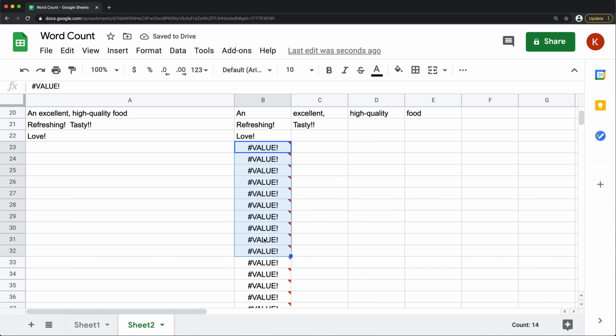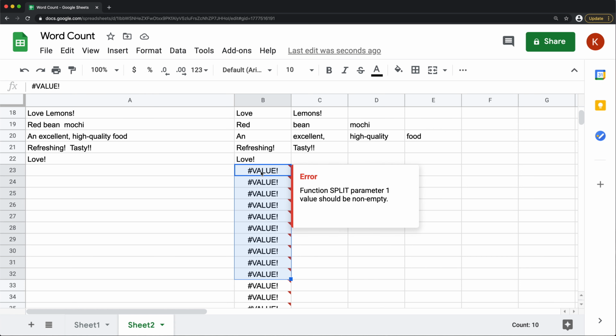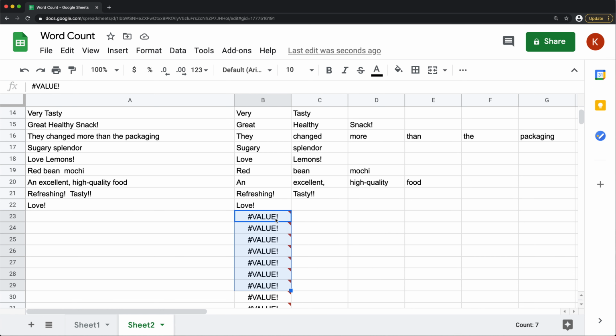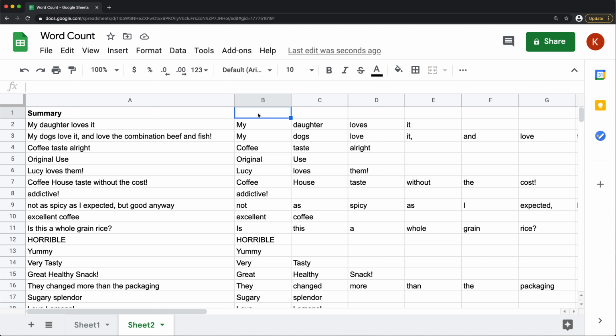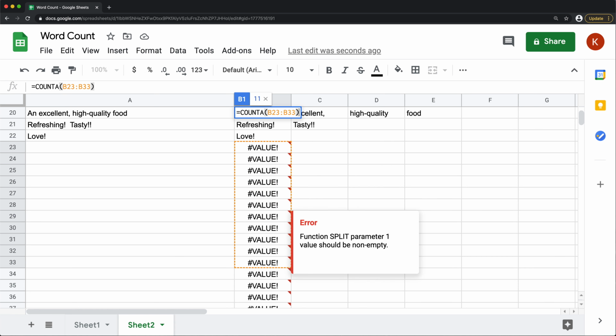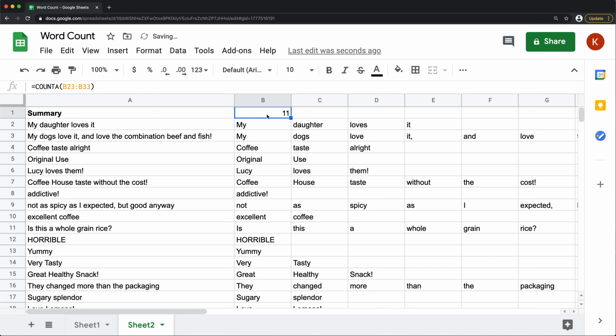Then I get these value errors, because, well, those are errors. Before I get to counting this, I want to see: does the counta function count value errors too? I assume it does. So if I go here and do counta and select these errors, would it count them? Yes, it does.